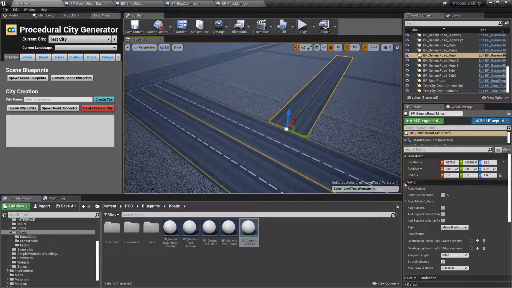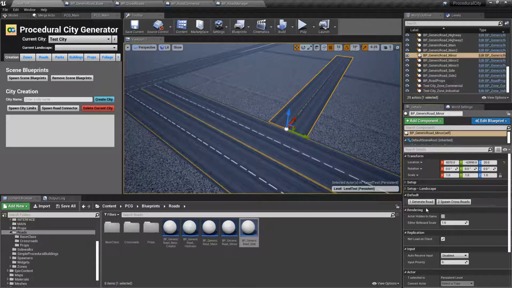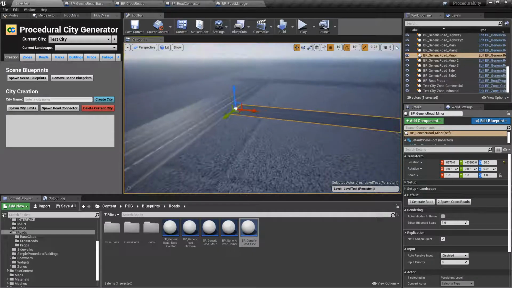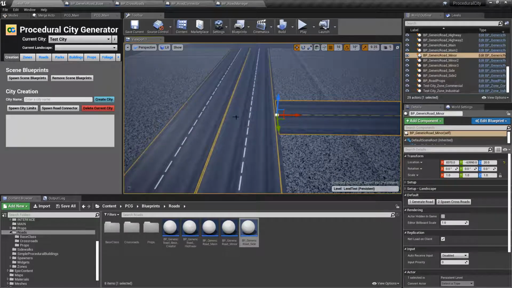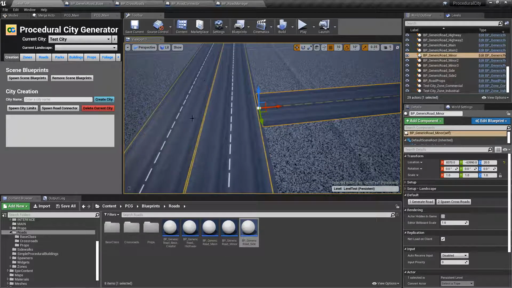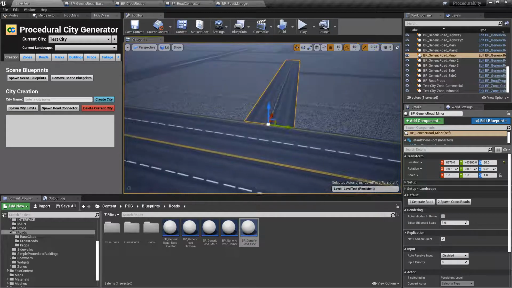And you can see here now that I have a little utility button that says spawn crossroads. So instead of having the generator do this, the roads themselves can now spawn the crossroads, and they can do that in a smart way. Let me show you what I mean. Say I have this road that just connected to this road here, and this is a main road, so it's two and two, and this is a minor road.